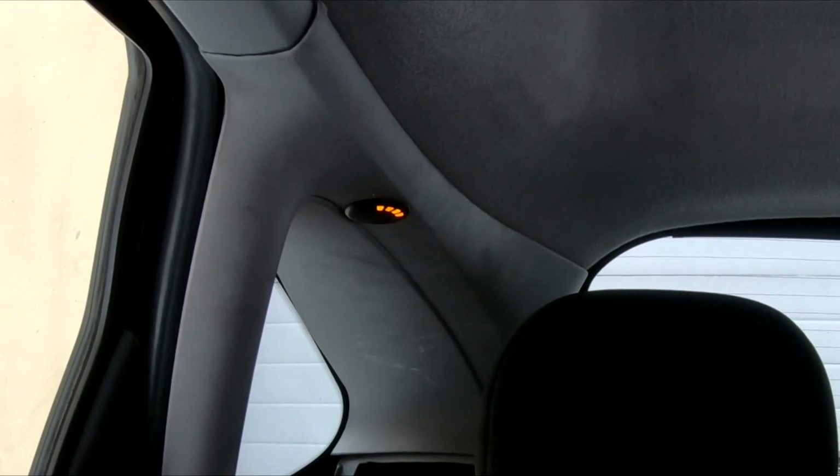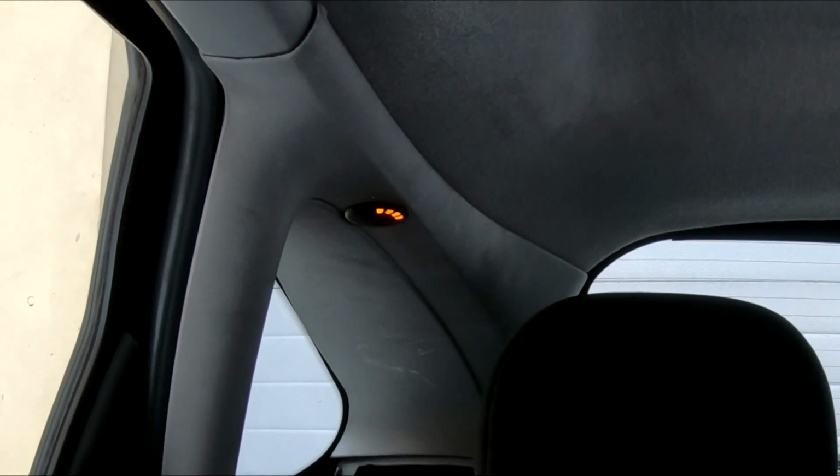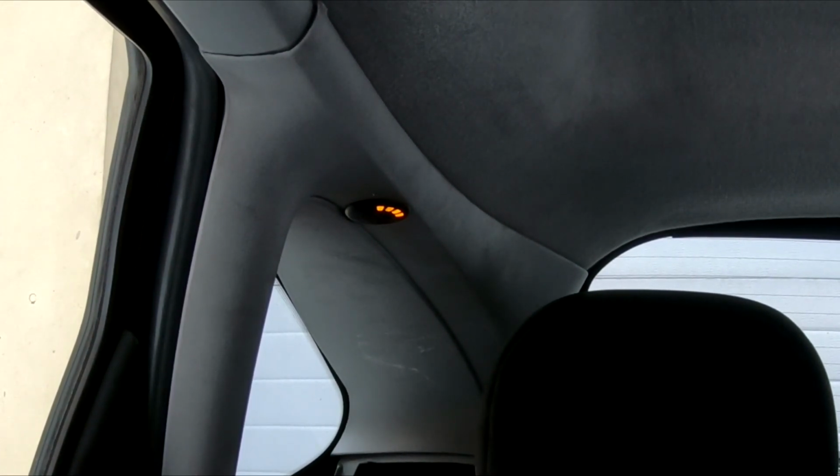Now go even more while they are still. It should be 650 to 500 millimeters, so let's go a little bit more. Oh, now it's good. So now it says stop, pull the handbrake, put it in neutral, engine off.